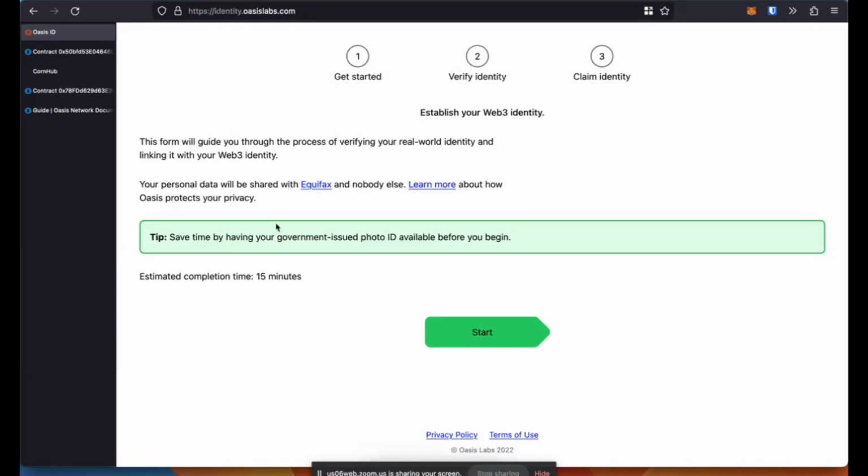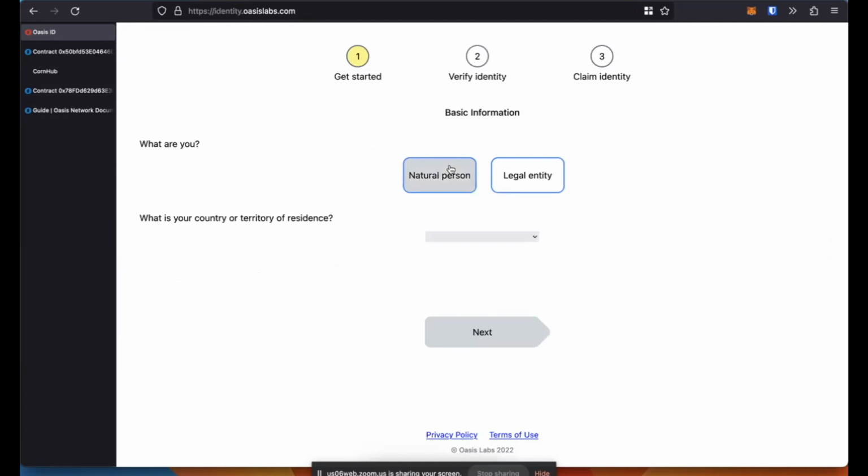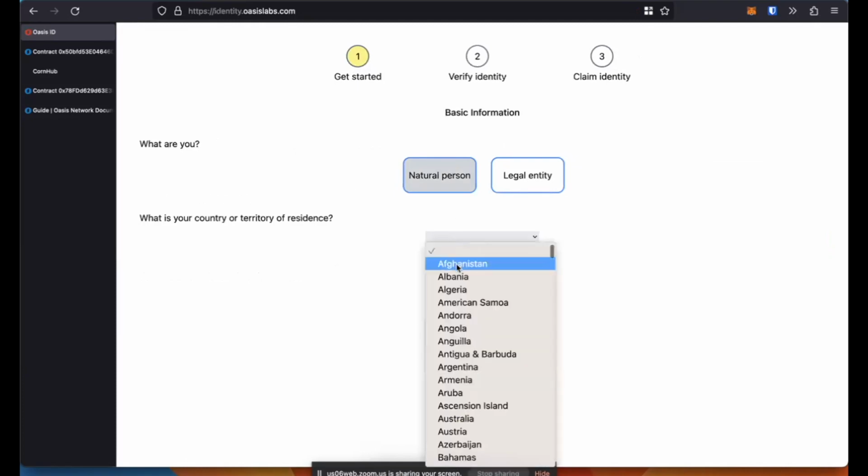I'm not going to go all the way through this because it's going to require me to scan, and then inevitably it will fail. If you're ever wondering why people want better KYC, this is why it sucks. Anyway, we're going to get ahead. I'm an actual person, at least I think I am. I'm from the United States.